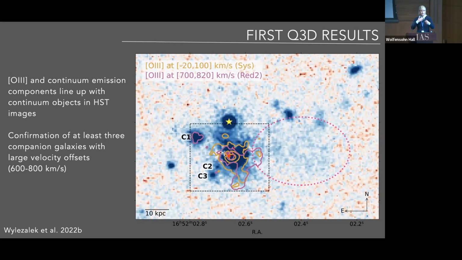But the velocity offsets with respect to the quasar redshift are 600 to 700 kilometers per second at a distance of just 10 to 15 kiloparsec. And then in HST, we also saw this tidal tail, and we thought, okay, the quasar is potentially merger back then, but now with near spec, we confirm first that this extended emission is actually real, but also the extended emission is not at the same velocity as the quasar, but it is at the same velocity as these companion galaxies, namely at +6 to 800 kilometers per second, which is a very complicated but interesting situation.